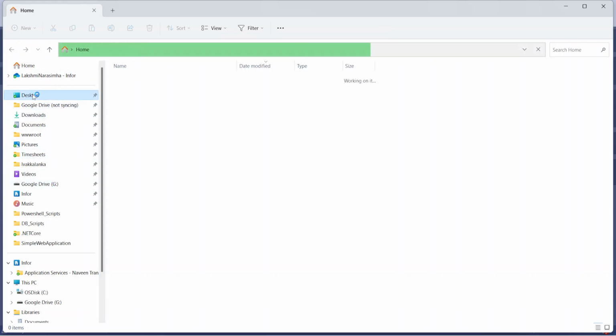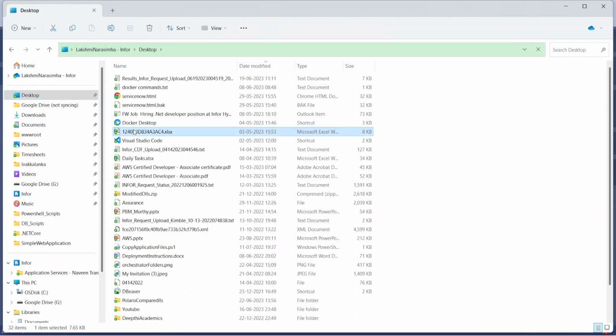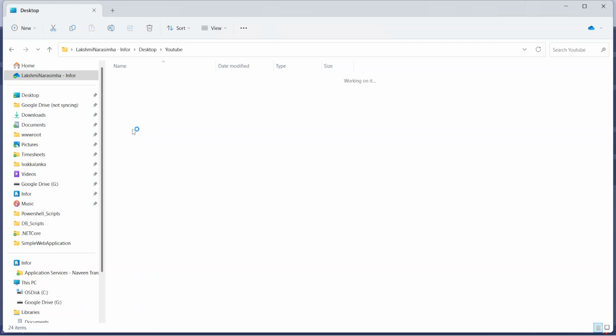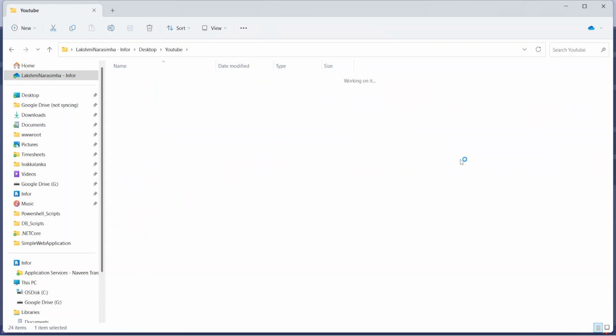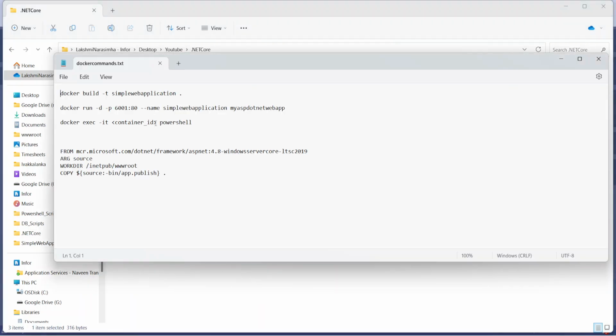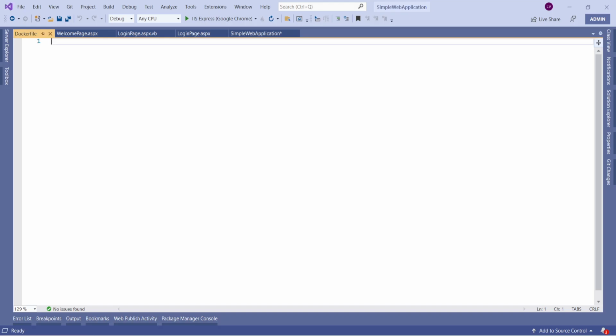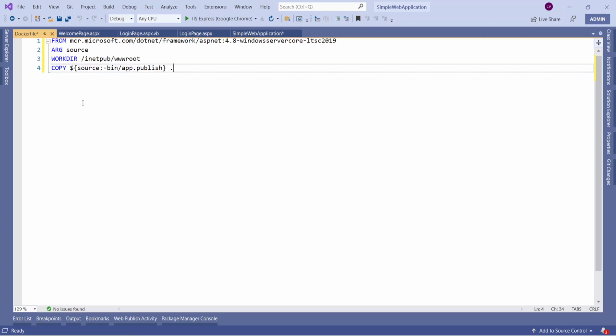Let me go to my desktop. Here this is the code that we will copy and paste there. This is the code, I will explain. So let us go to Visual Studio, paste that here and click on save.